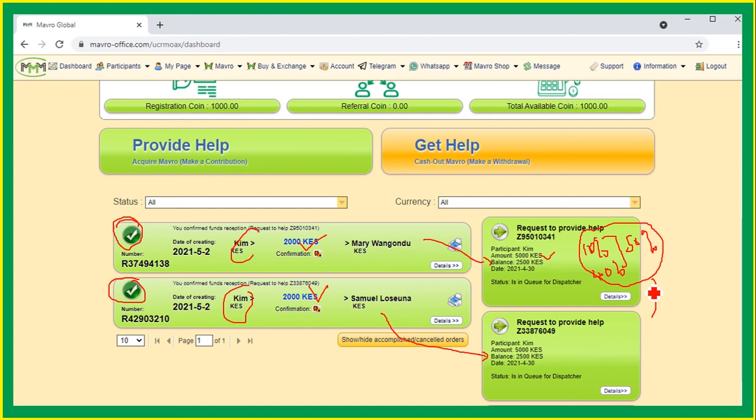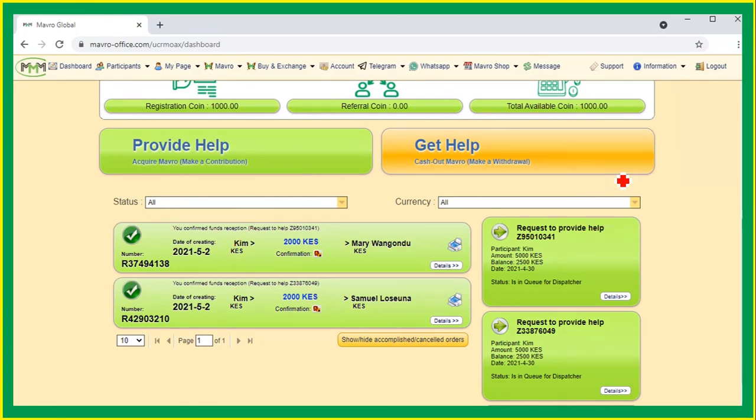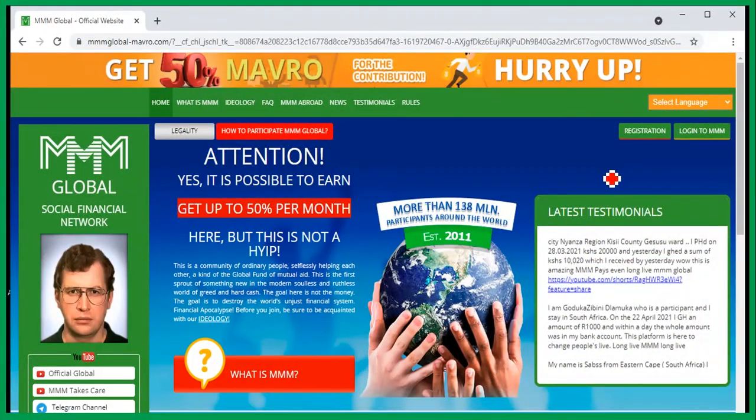It will depend. And then after 1 month, this amount will have matured, and you're going to have a total of 5,000 plus 50% extra, so this would be 7,500, and this will be 7,500. So the total now on this account, you can request for it. When that time comes, you'll click on GH and you'll be given people to pay you. So basically, that's how you're supposed to complete a PH order in MMM. I hope this video was useful. Thank you for your time. Bye.